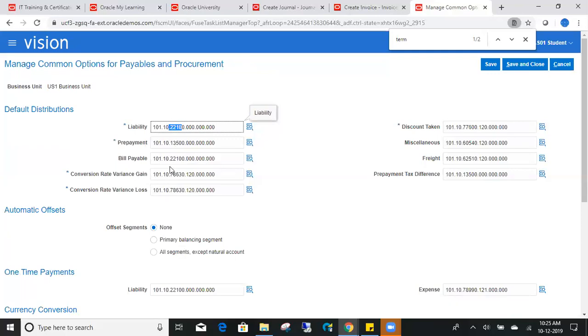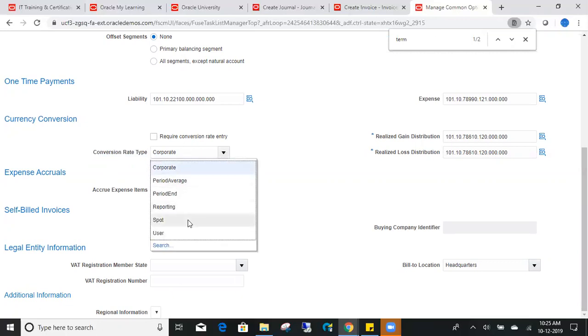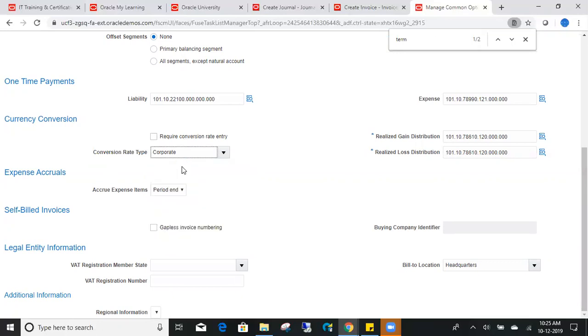Okay. That is Oracle defined. So for this business unit, this and all, it's like a defaulted one. Okay. So the conversion rate type, I told you, right? Instead of USD to India, I'm paying in USD. That means this corporate, I'm using it. If you want to choose for some other thing, you can choose user or maximum. If you have defined the rate, always go with this corporate one.